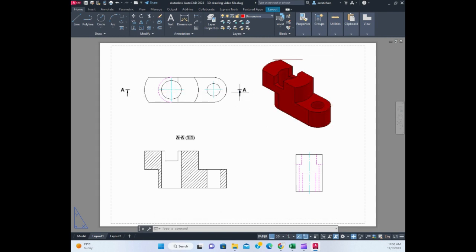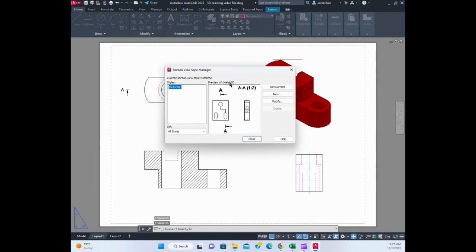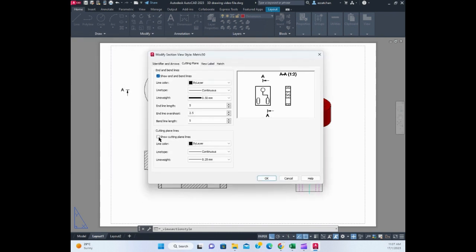But then the line didn't appear, so don't worry about that. You just need to go back to the view, and then go to this section view style, go to modify, and then in the modify you just say show cutting plane lines.